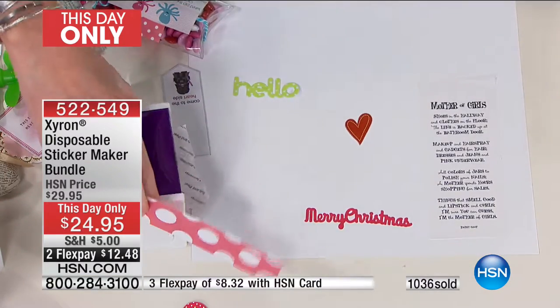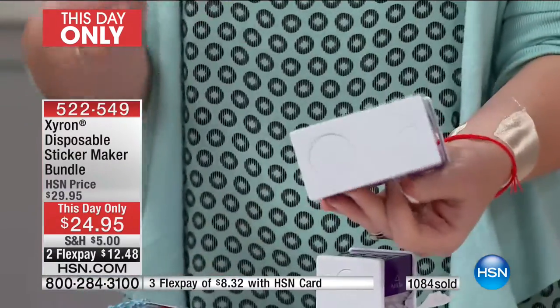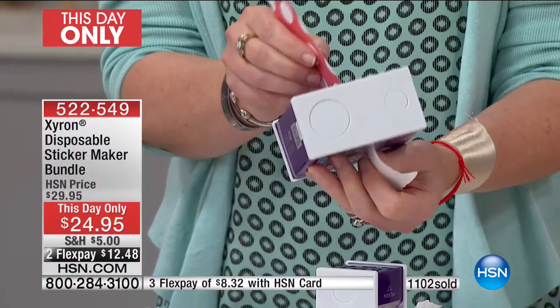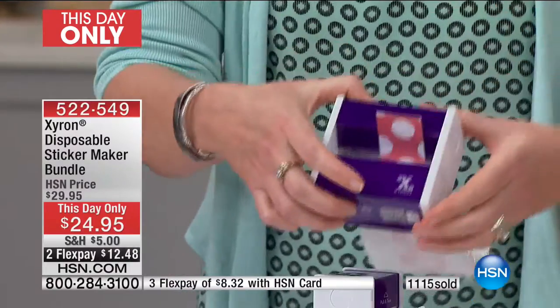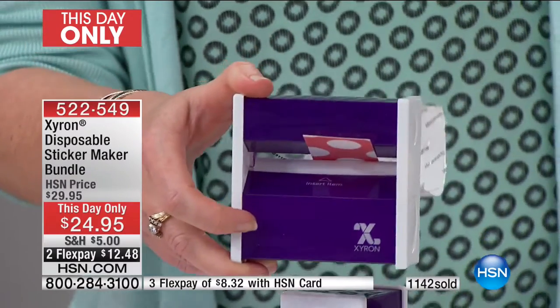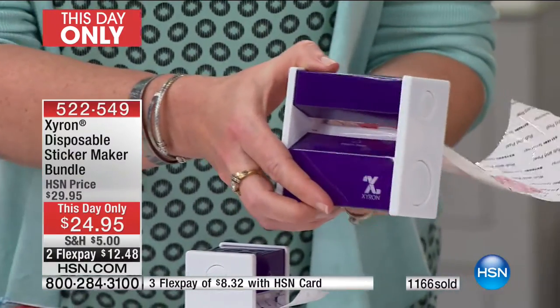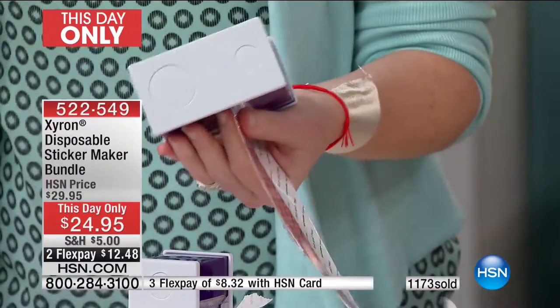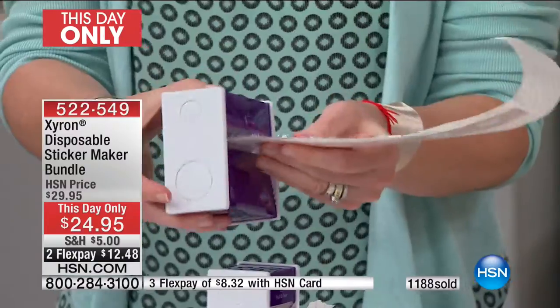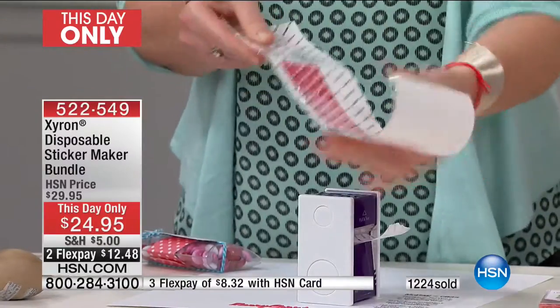Let's talk about party favors — you can do multiples of things. If you're doing your kids' Valentine's Day project, you can run 20 things through at a time. You can run something that's a half inch, you can run something that's two feet — the possibilities are really endless. I'm going to do this one through here — this is about a seven-inch piece of pattern paper. What's great about these machines is I can actually touch the sticky part. In older machines you'd just sort of have to drop your item in and hope it stuck, and people worried about waste. Because I can see it, once it goes through I can immediately put my other item in — no more waste. We've solved that problem for you.